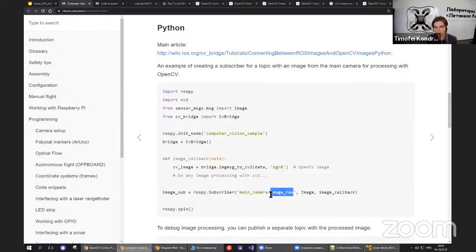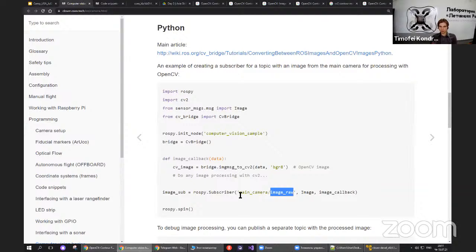But we need to create a special topic for our OpenCV purposes, because image raw will update too frequently, and subscriptions work in a way that whenever a new message appears, it will process this message with certain code, and if this code is heavy, it will load your machine, load your Raspberry Pi on the drone or your computer if there are too many messages. And we want to have fewer messages in the topic.